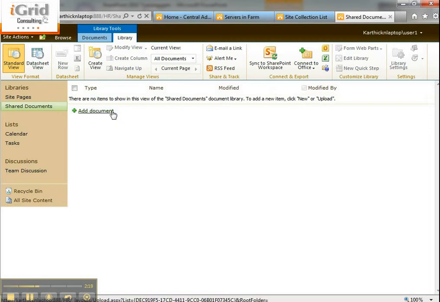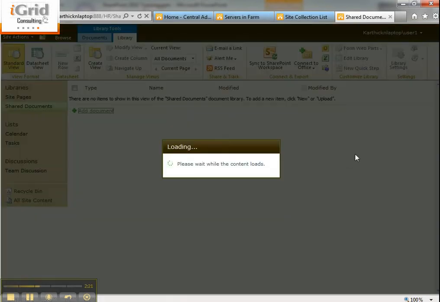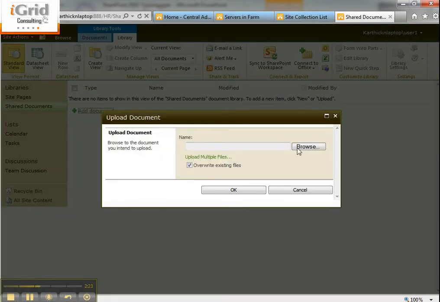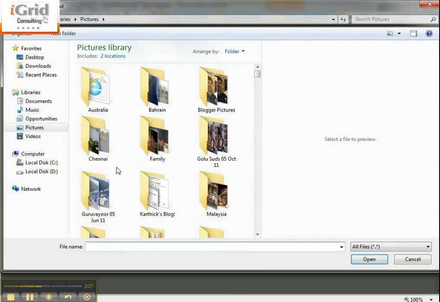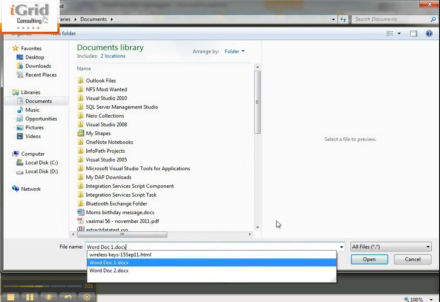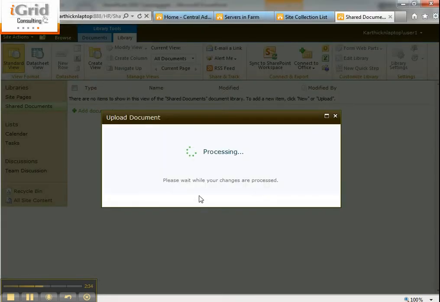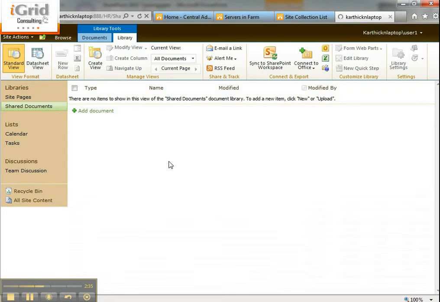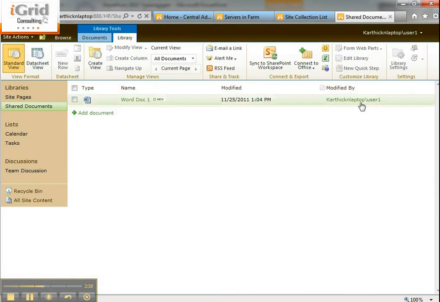Very clear. So let me upload new content here. The test user is basically uploading a content. So the Word document is there. It says very clearly modified by user 1.